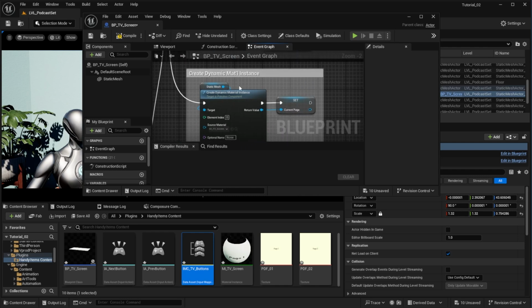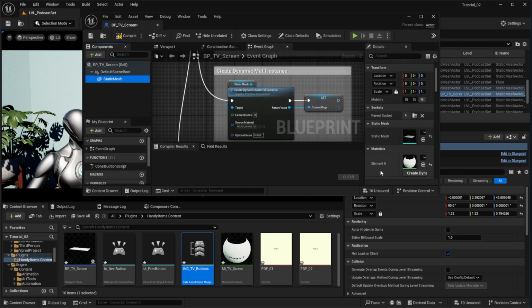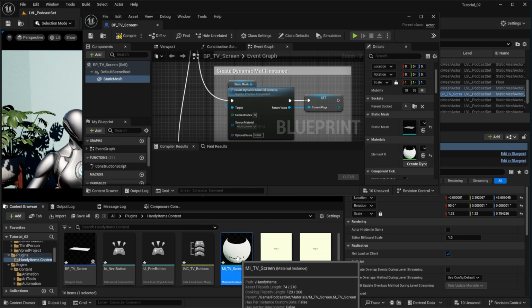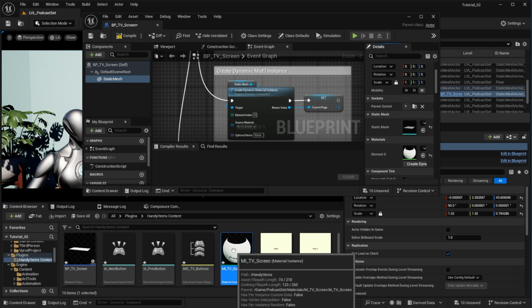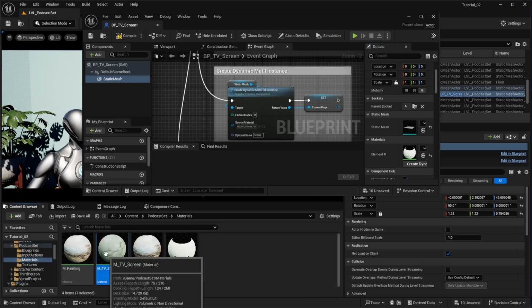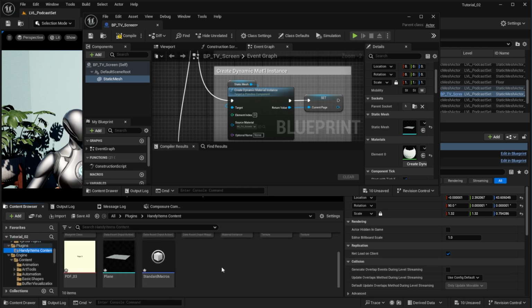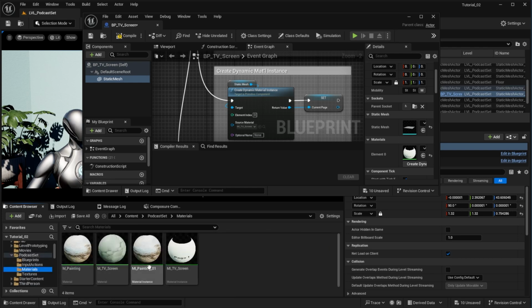And in the static mesh, the material needs to be this material instance, and the parent material is not directly referenced actually, so I'm going to come and grab that. Just going to copy and paste that, and it hasn't come through, so I'll try with the drag.